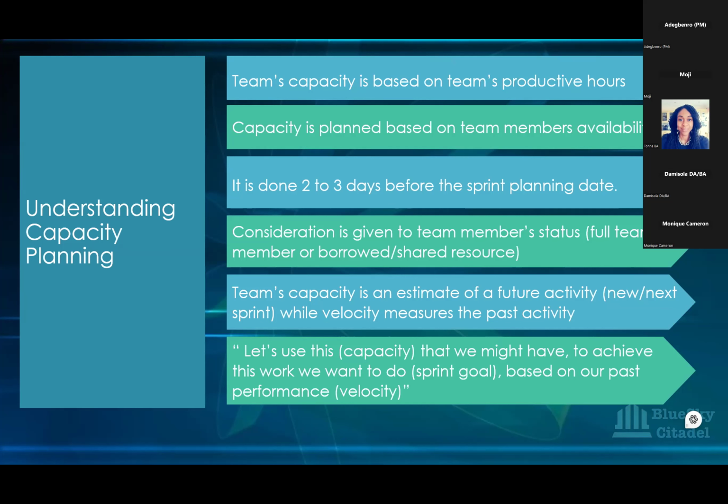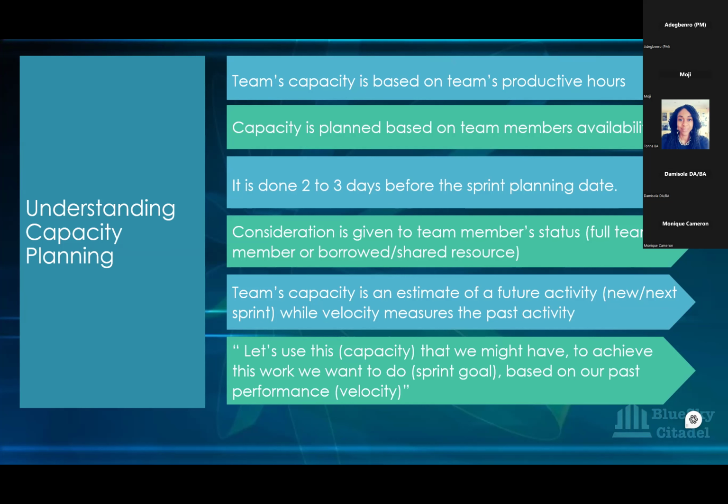If they're not doing anything critical, or they don't have that much to do in the other team, the scrum master can say, oh, no problem, I can give them 60% of their capacity to come and use with you, and then they use 40 with us, or vice versa, or they share them 50% on one side and 50% on the other. So that's why I said that consideration has to be given to the team member status.